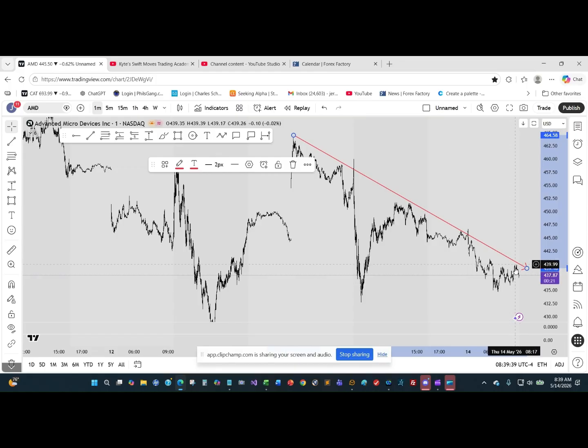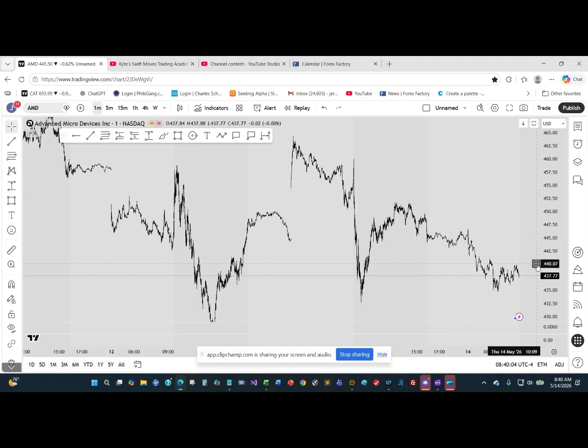Now, does it mean that you can't do calls when it's doing this? Yeah, you can do it, but you're going to have a lot more opportunities and a lot larger runs if you're following the trend. If you're bucking against the trend, that trend is going to fight you and fight you, and you'll lose money. I don't know how else to put it other than that simple.